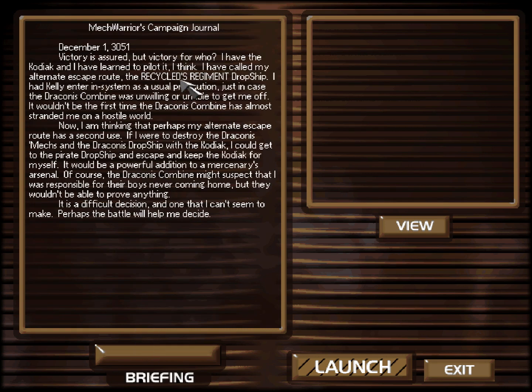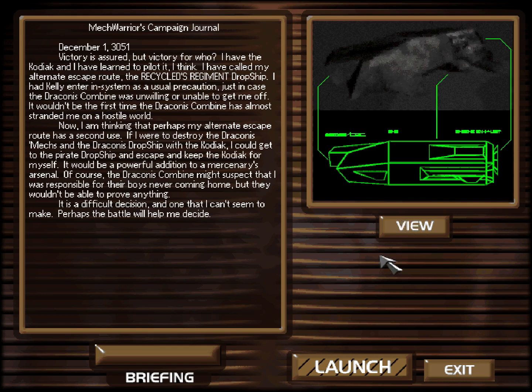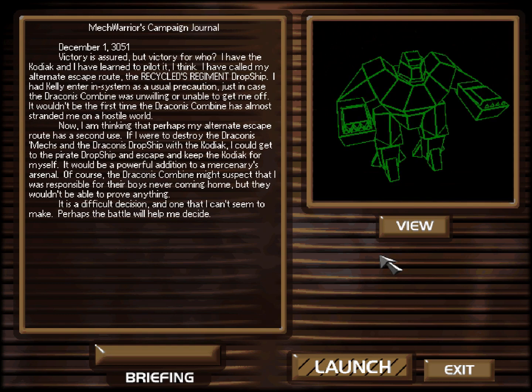Why would I have called him if I wasn't going to keep it? The Recycled Regiment dropship. If I were to destroy the Draconis mechs and dropship with the Kodiak, I could get to the pirate dropship and escape and keep it for myself. It would be a powerful addition. Of course, they may suspect that I was responsible for their boys not coming home, but they can't prove anything.